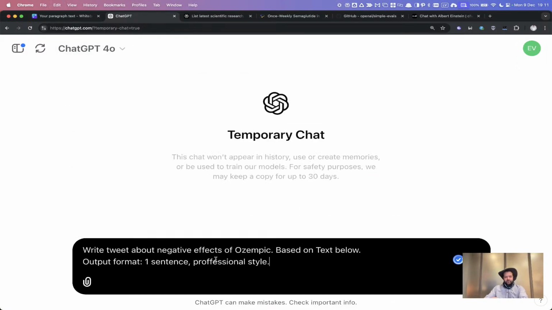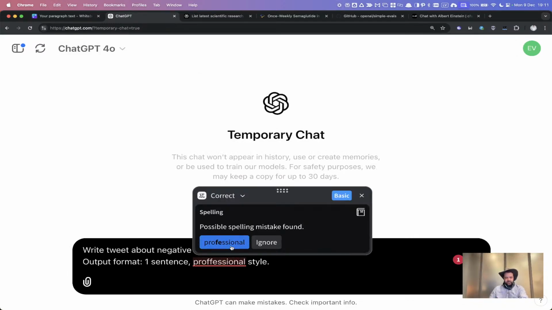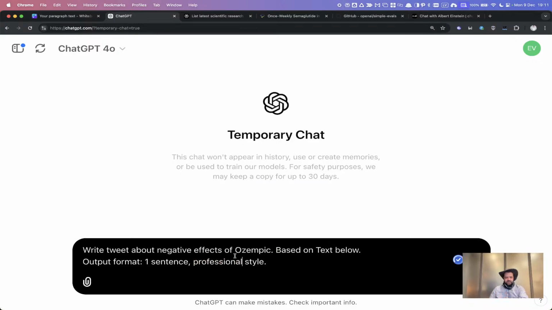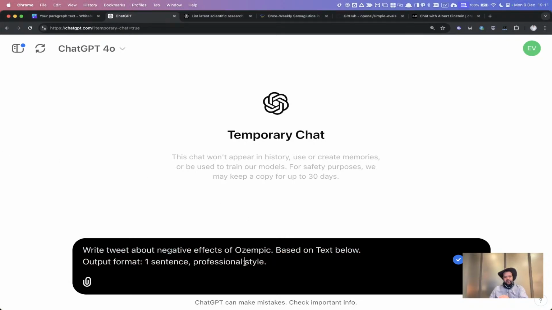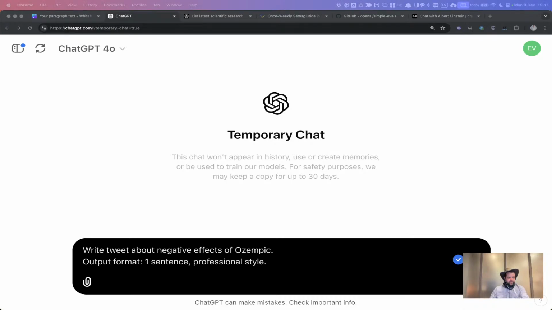So, write tweet about negative, oh, there's a bug here. Definitely fix grammar mistakes, as performance will be worse if you don't. So: tweet about negative effects of Ozempic based on the text below, which we don't have yet. I want to get the text below example in just a second.